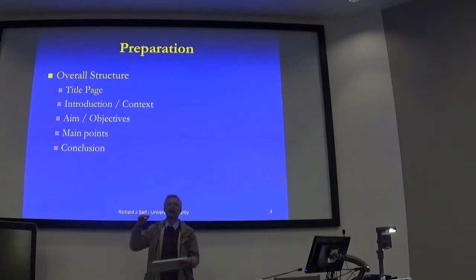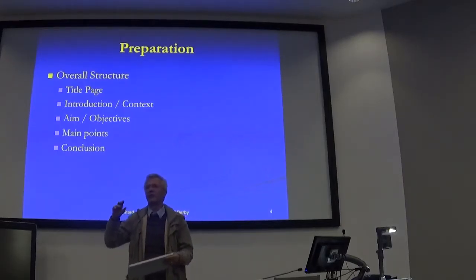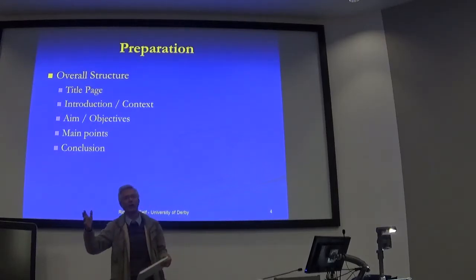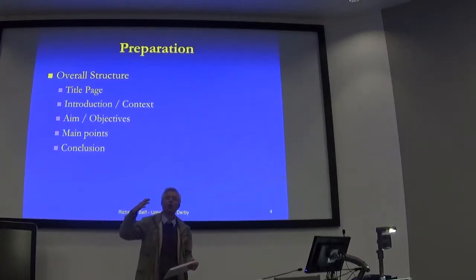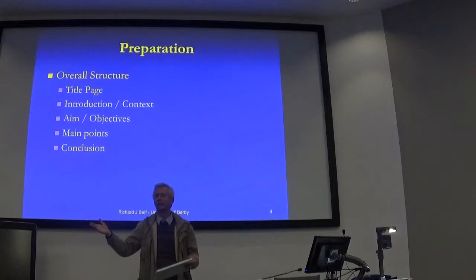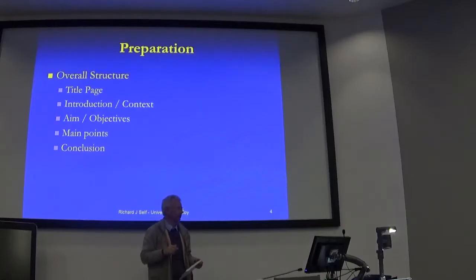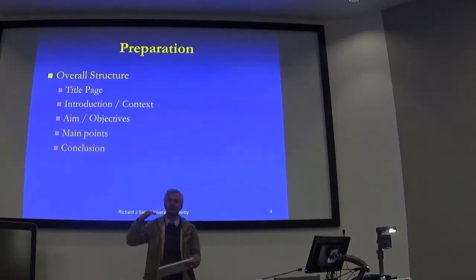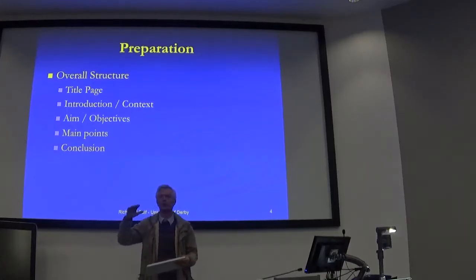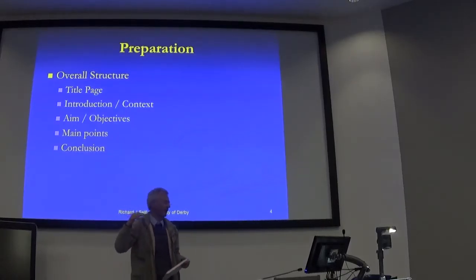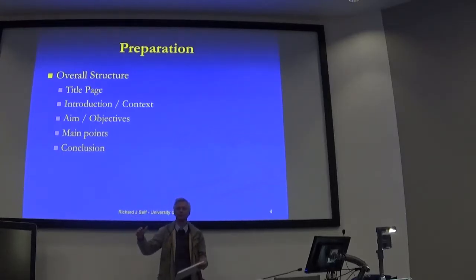It may well be valuable to have another sheet which identifies the aim of your talk. Maybe it even has a couple of objectives to focus them on what they're going to learn. You'll have seen just two bullets on the context introduction sheet on this slide. And then you'll have a few slides which will capture a very simple version of the different little topics, the subtopics that you're going to cover. And then at the end, you have the conclusion.